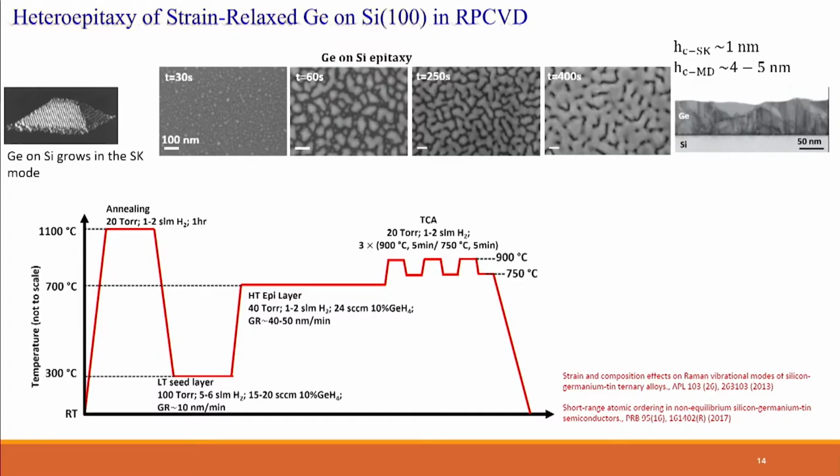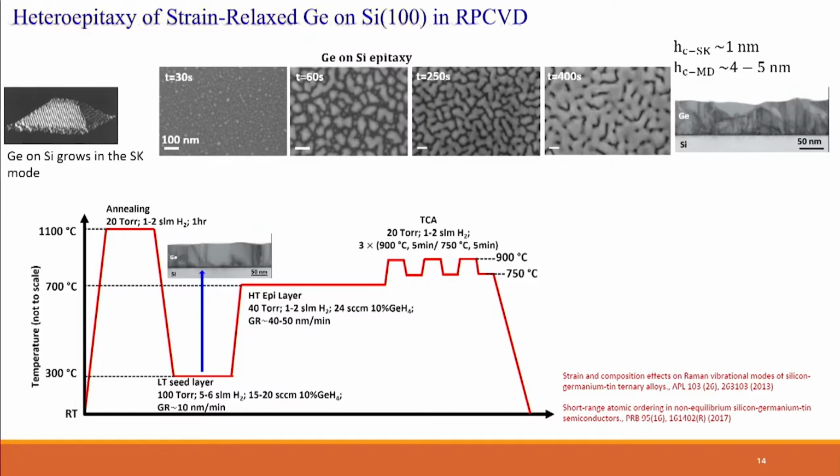So the question is, how can we stop these islands from nucleating? First, in CVD, after annealing, we lower the temperature to about 300. We grow a layer in a very high flux of hydrogen. How high is the hydrogen flux? 5 to 6 standard liters per minute, at very high pressure. We have seen that in this condition, island nucleation is stopped. The film still tries to grow in a layer by layer fashion. So we have stopped this 3D island nucleation.